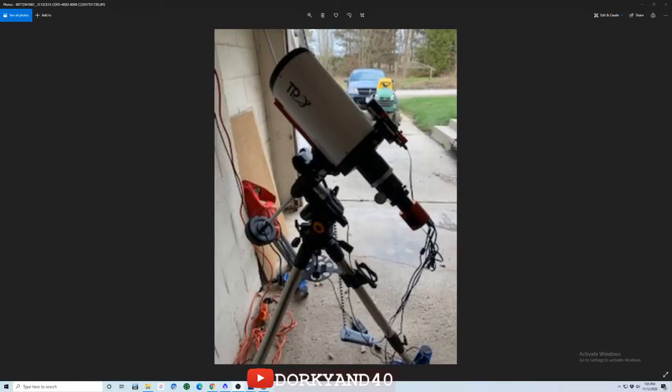So this is my rig right now that I'm using, a 6-inch Ritchey-Chrétien telescope, which is also known as an astrograph telescope. It's got a couple mirrors in there. The camera here on the end, that's the ZWO 294. Then I've got the guide scope up there on top with the ZWO ASI290 guide camera. The only thing that's not on here is the little ASIAIR box that I'll show you here soon. And you can just see my cables and everything.